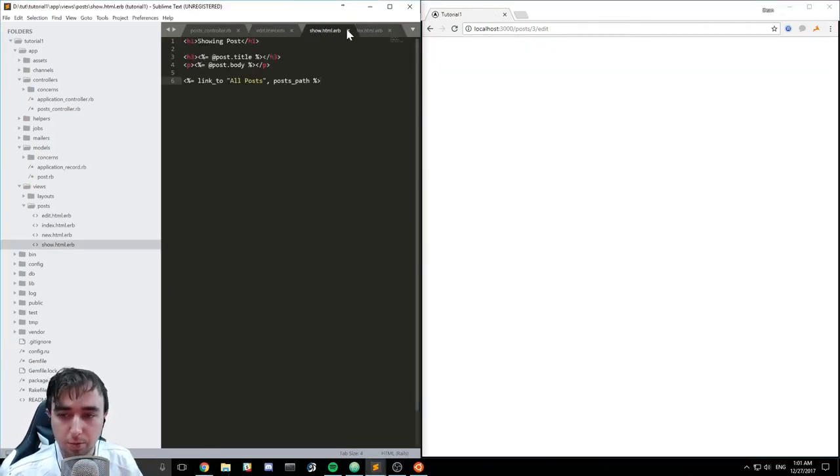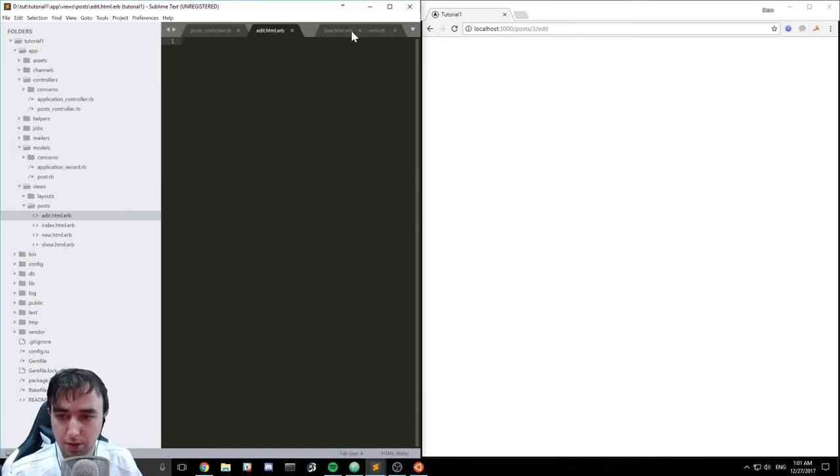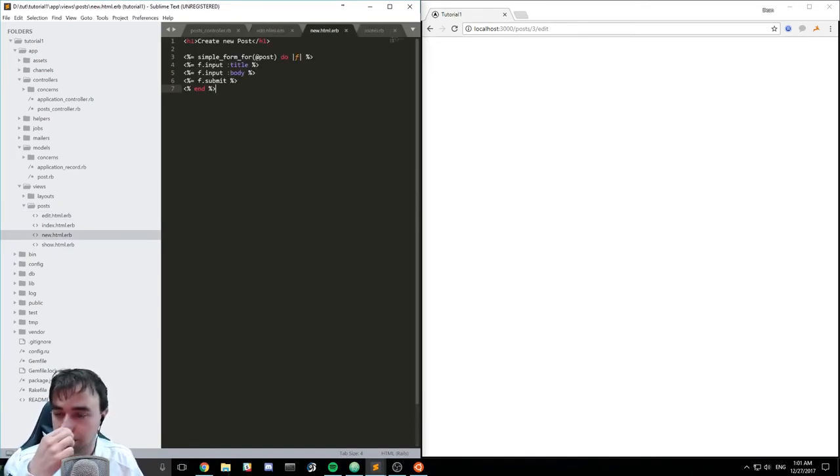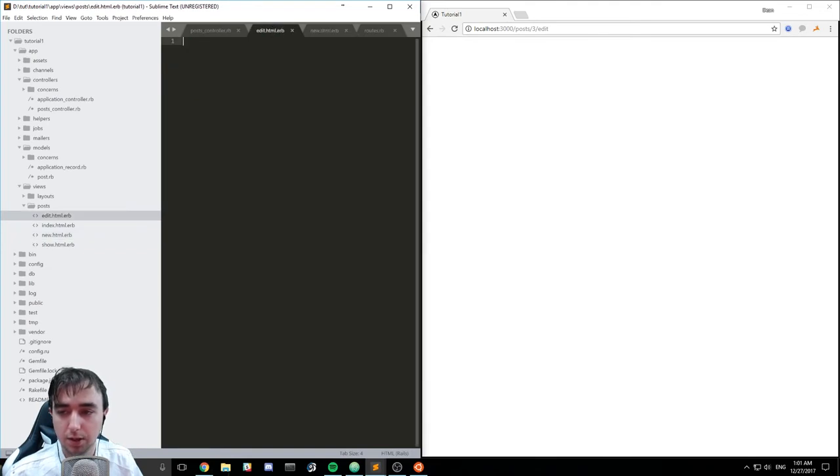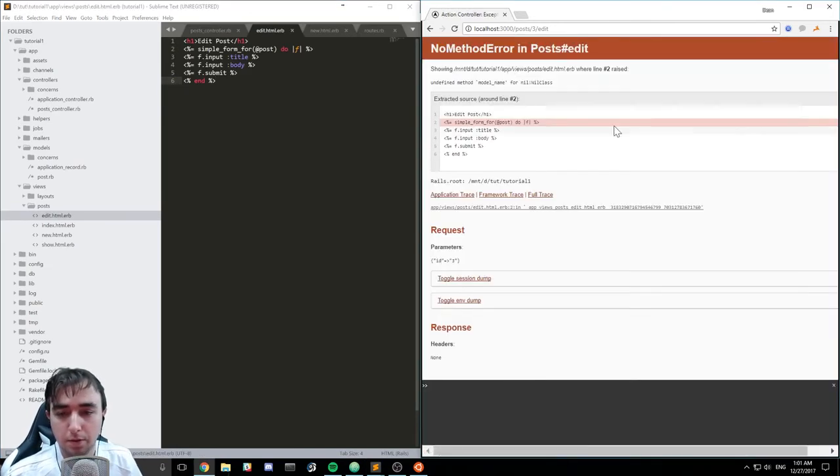So this is an important point. We have our edit page, we have our new page. They are both going to have the exact same code in them. So what we could do is we could copy and paste the new Ruby code in here. So we'll just say h1 edit post, and then we'll paste in the Ruby code and, undefined model name.